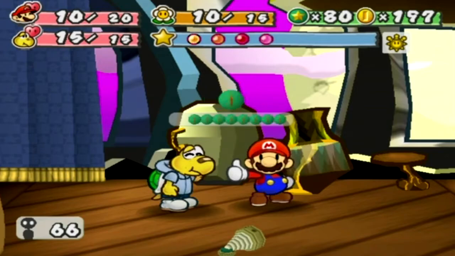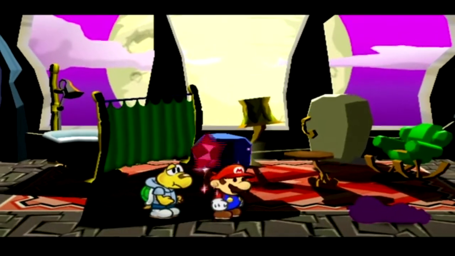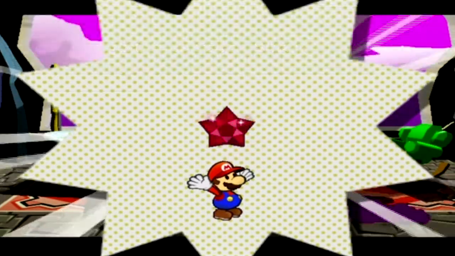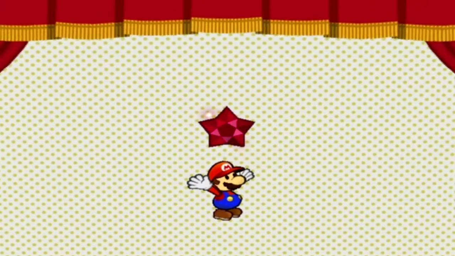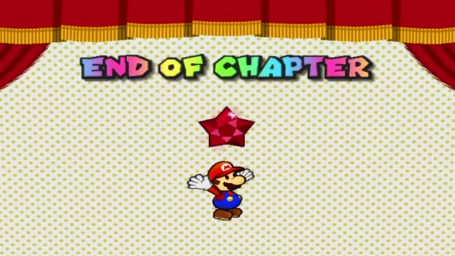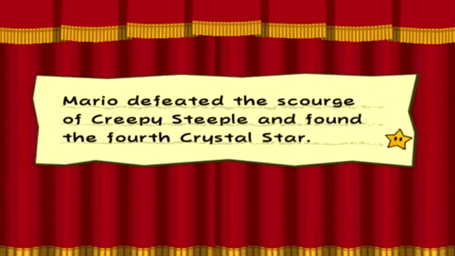And just like that, he's over. It's done. That's it. No level up. You got a crystal star! That's right, guys. We literally beat this chapter in 2 episodes. That's it. It's over. That's what I meant. The story's good, but it's not that great. It's mostly backtracking. Great story, not that much backtracking. This chapter's kind of underwhelming, to be honest.